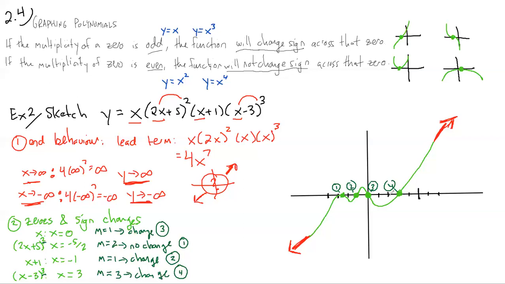And it's also that technique of finding all those signs is something that we can extend to graphs that aren't polynomials and aren't factored like this. We can do it with things that are going to have some exponentials or even trig pieces in them. And it's also something that you're going to want to be fairly good at. If you're taking calculus, you have to do all sorts of inequalities. So I don't recommend this method, but it's faster if you're good at it. So there you have it. There's your graphing polynomials.